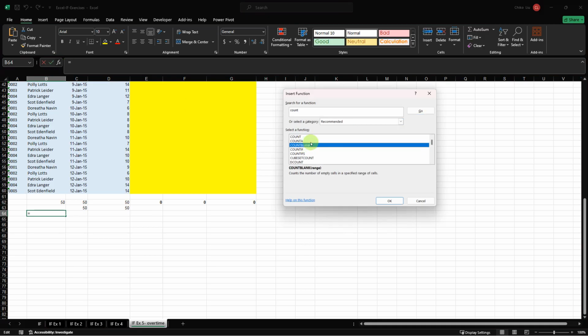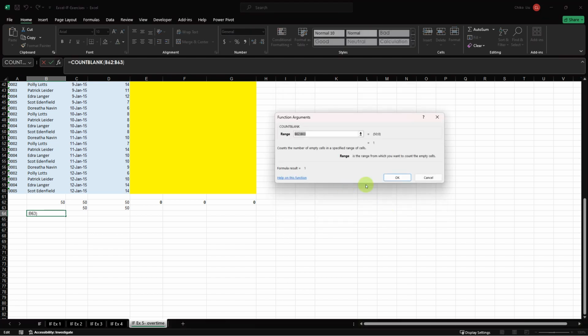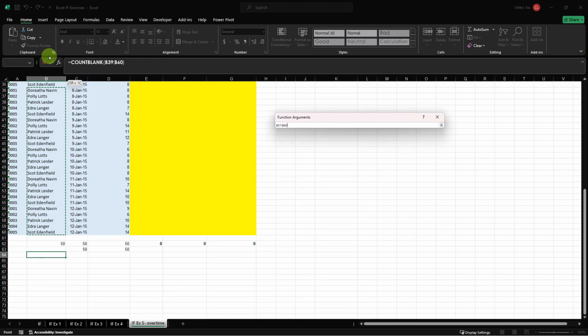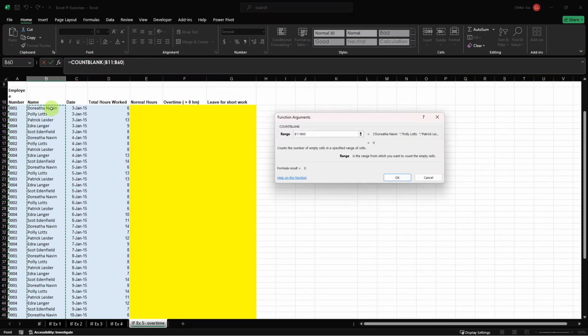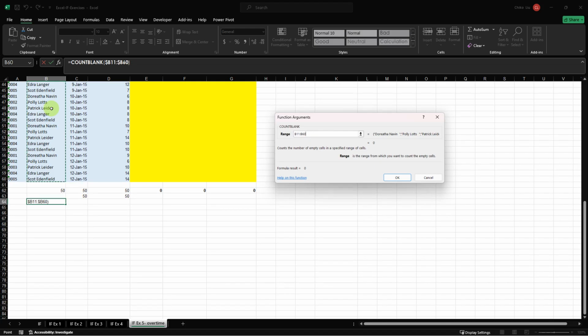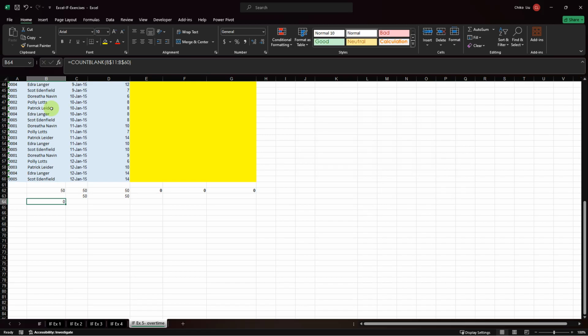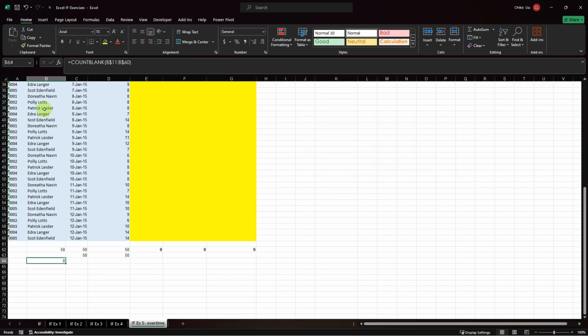So as the case may be, COUNTBLANK, so cells that are empty. Count the number of empty cells in a specific range of cells. Now I will just click on OK. I want you to do this. And I'm just going to lock the row and leave the column. Click on enter. It will tell me 0 because everything here is filled.